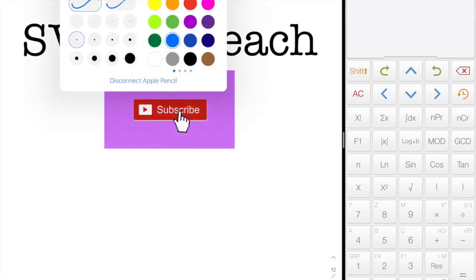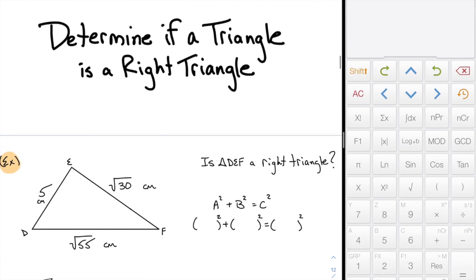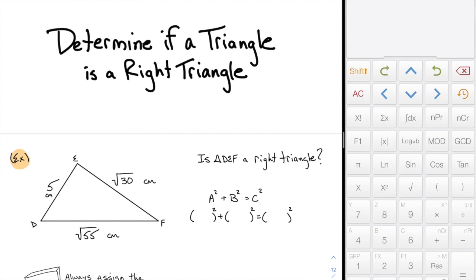This time we're going to work on the second video in Pythagorean Theorem. That one's going to help us use the Pythagorean Theorem to determine if a triangle is a right triangle. In the first video we talked about how each triangle in the Pythagorean Theorem has to be a right triangle in order to work. Well, what happens if we get a question like this one?